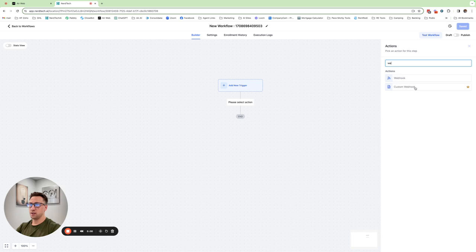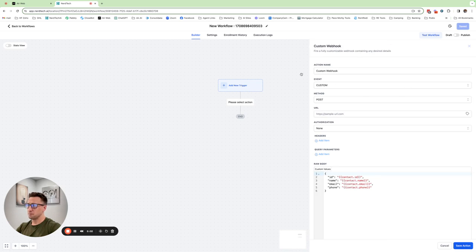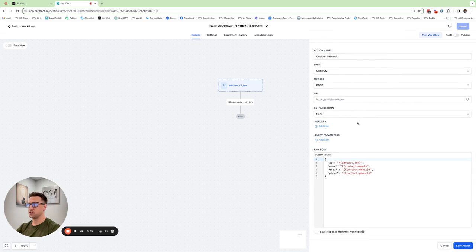So I'm going to show you the custom webhook right here. And by the way, if you set up this custom webhook in Zapier or Pabbly, this is pretty much exactly how it looks. It's going to be the same fields, set up the exact same way. So whether you do it right here in Go High Level with the custom premium webhook, or in Zapier, you're going to see this same type of interface, because you have to put in the URL. You're going to have an authorization, and you're going to have a JSON body like this to get information across. So it's going to look exactly the same. So just keep that in mind if you want to set it up that way.